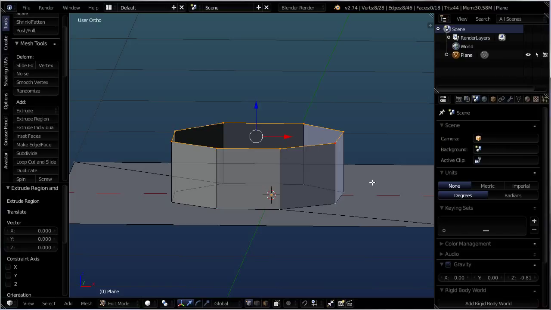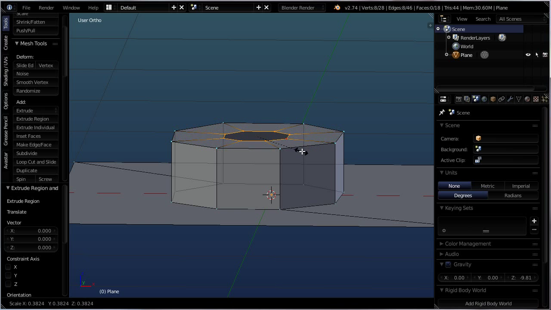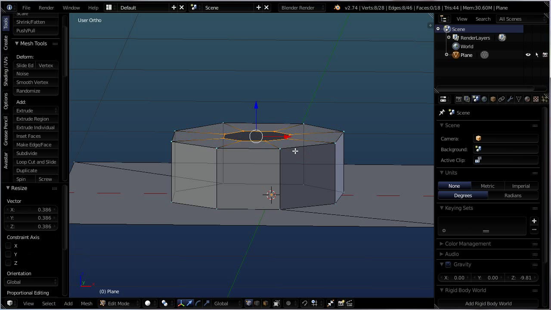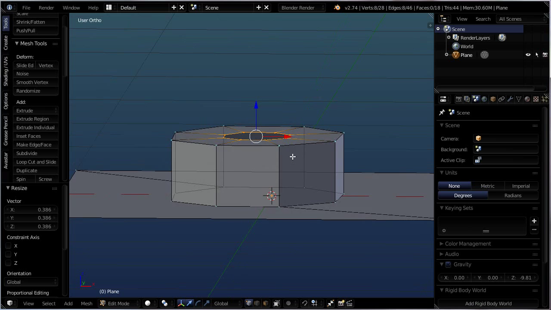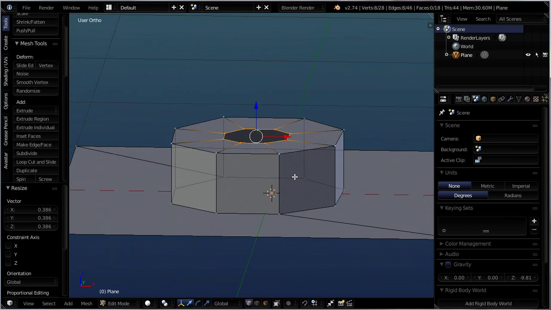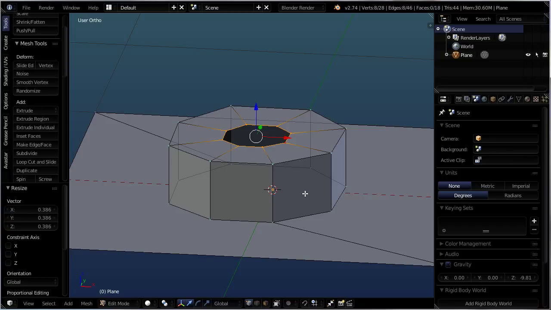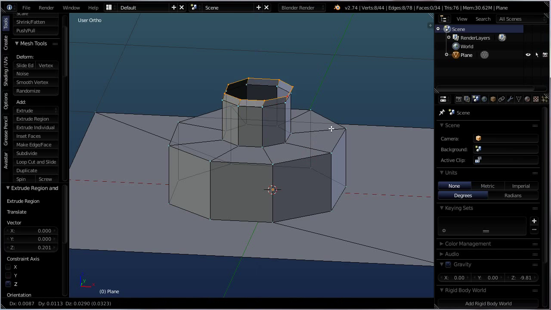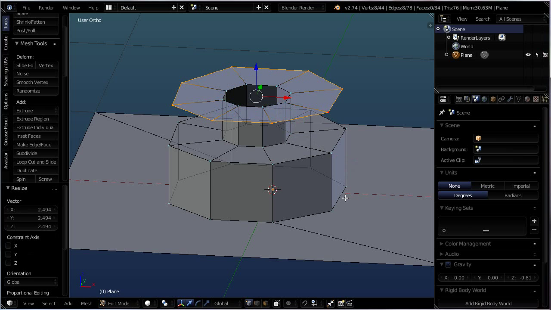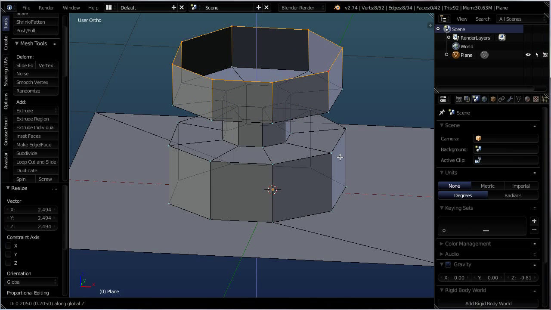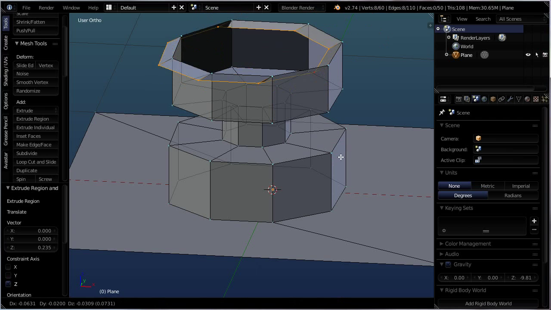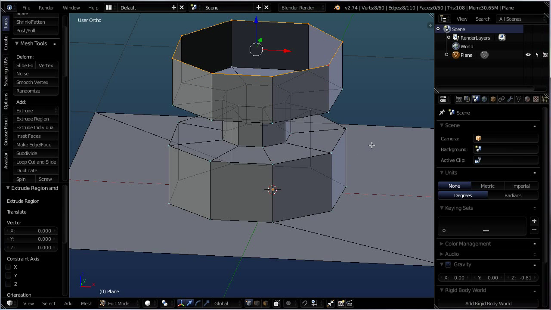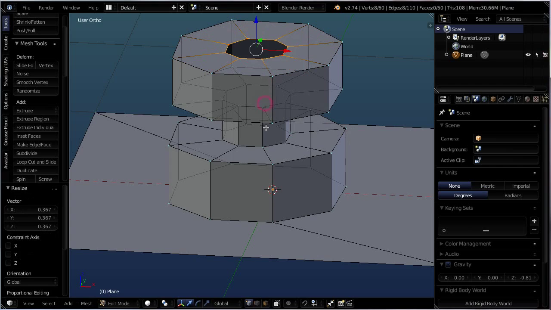And now if you hit S for scale, you can scale it down. And now this edge loop is perfectly aligned with this one on the Z axis. Again, you could do it outward as well. So E, Z to bring it straight up. E for extrude and right mouse click to snap it back. S for scale, pull it out. E, Z for straight up. E, right mouse click to snap it back. S to scale it inward.